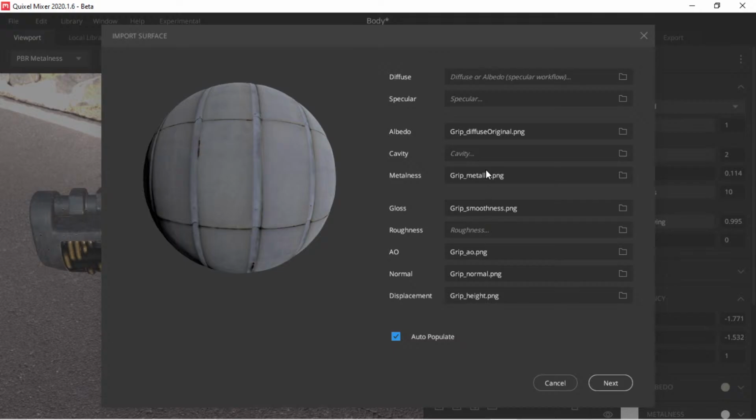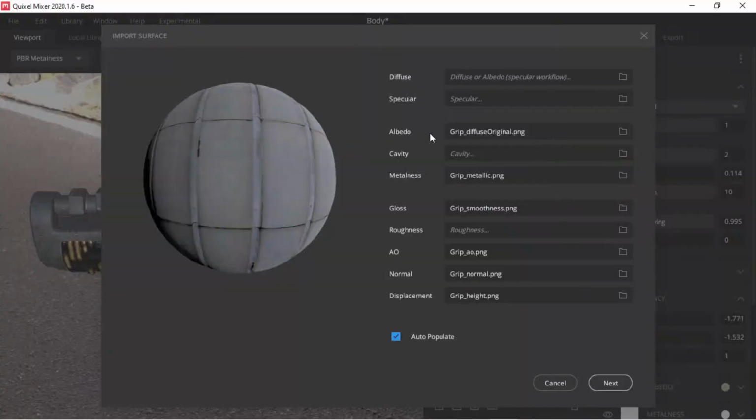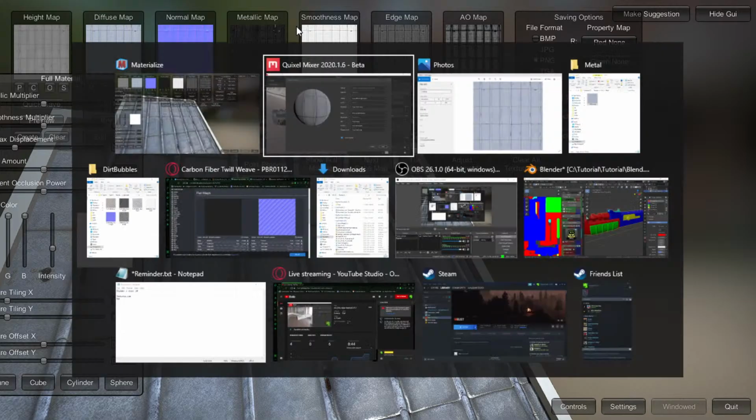One, two, three, 4, 5, 6. Did it use all of them? Well, one is it not using? 2, 3, 4, 5, 6, 7. Edge?